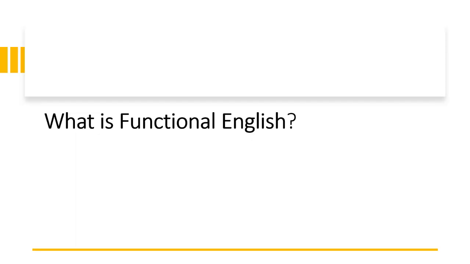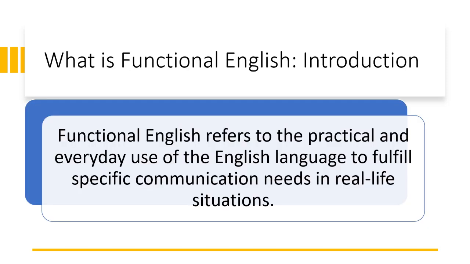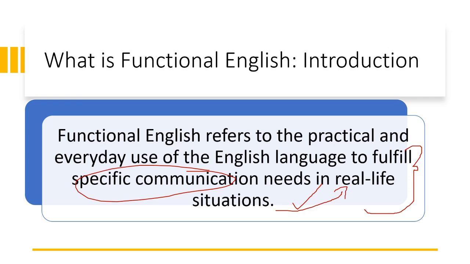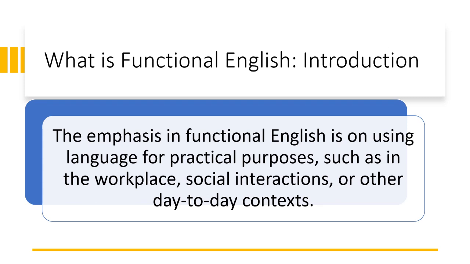Functional English refers to the practical and everyday use of the English language to fulfill specific communication needs in real life situations. So it's language that fulfills the requirement of communication, and this communication is in real life. So how to respond, how to communicate in real life, this is functional English.